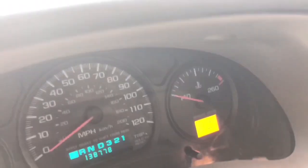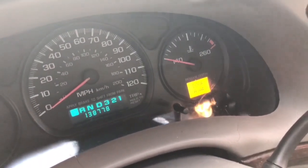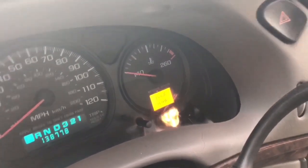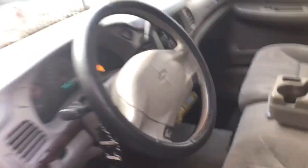You want to frequently check your engine coolant temperature. Make sure the car is not overheating. Go back and forth from looking to see if that nozzle is being bled correctly, and also if your car is overheating. So you want to check this from here. Keep going back and forth and see if it's overheating.